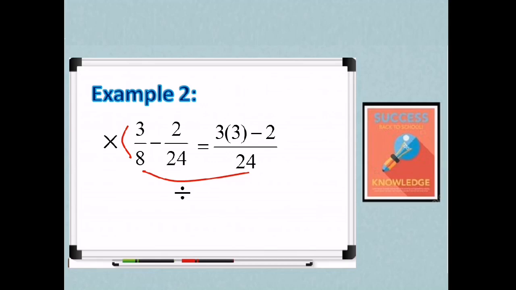And then the other one is 2 over 24. 24 divides 24 is 1. Kaya naman, ang numerator na lang niya ay 2. Then simplify. So 3 times 3 equals 9 minus 2. So we just subtract the numerators. 9 minus 2. The answer is 7 over 24. So that will be our final answer since it is already in reduced form.